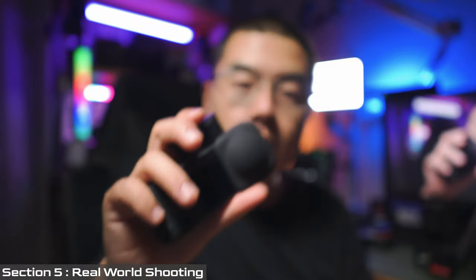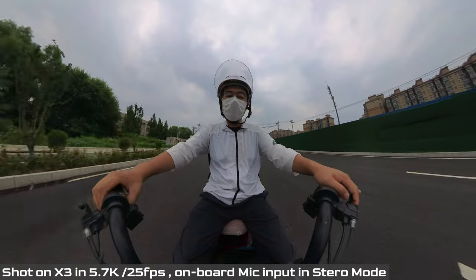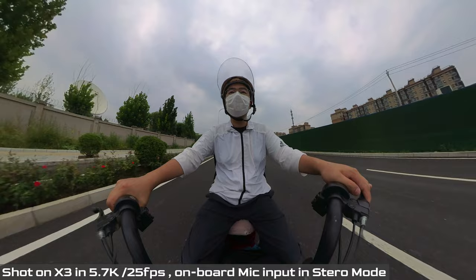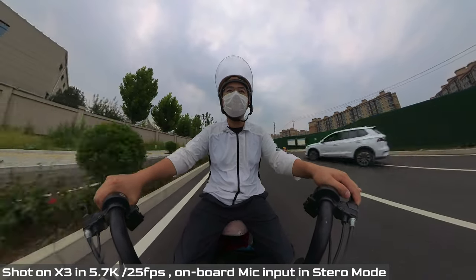And it's time to take the X3 outside to capture some sample shots. I will use the 360 shot, 5.7K mode, active HDR, single lens shooting mode. And I'm going to use my X3 as my main camera. Also, I'd like to share with you some of my conclusions about the X3 in the sample shot footage. The audio you're hearing right now all comes from the Insta360 X3 with the onboard 4 microphone array that is capable of capturing spatial audio all around.